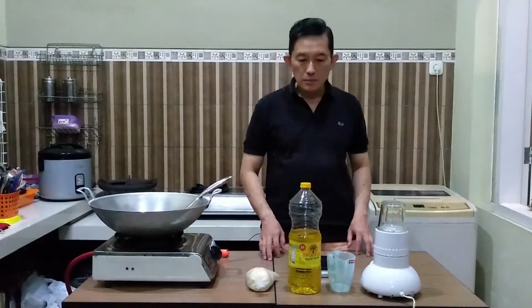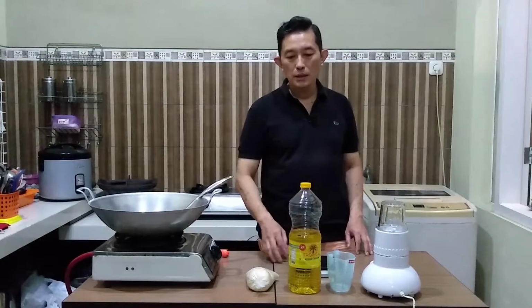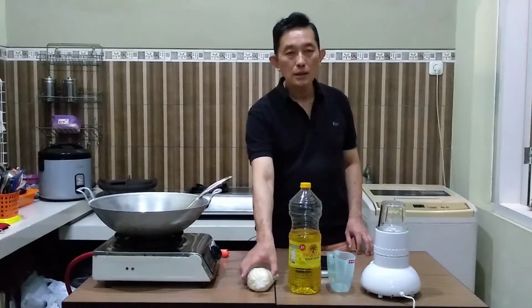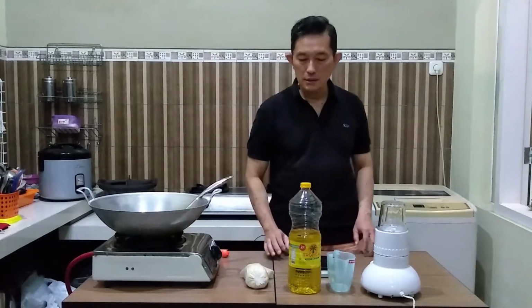Come on, try. The ingredients needed are half a liter of cooking oil. You can use any oil. And this is sesame seed. We will use only 100 grams.